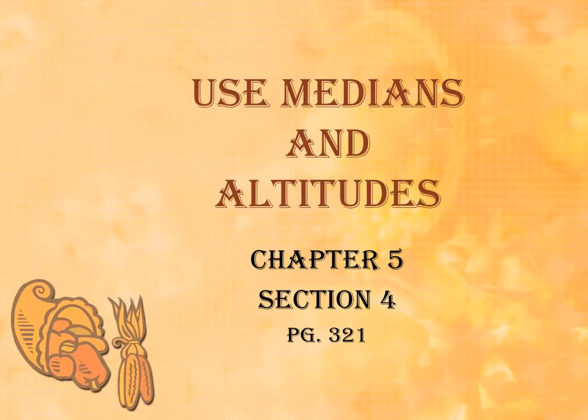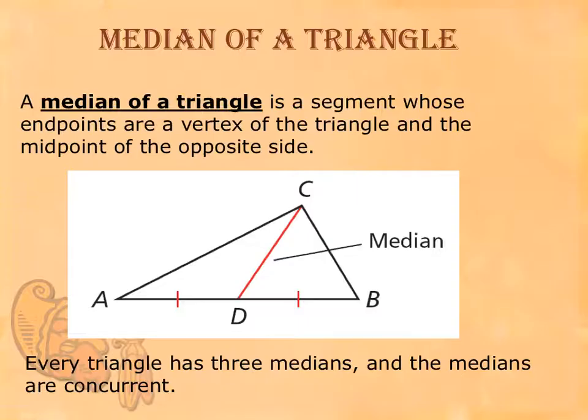This video is going to cover Chapter 5, Section 4, which is called Use Medians and Altitudes. In this section, we're going to learn about two more special segments that we're going to add to the mid-segment, perpendicular bisector, and angle bisectors. All will be covered on the test at the end of this chapter.